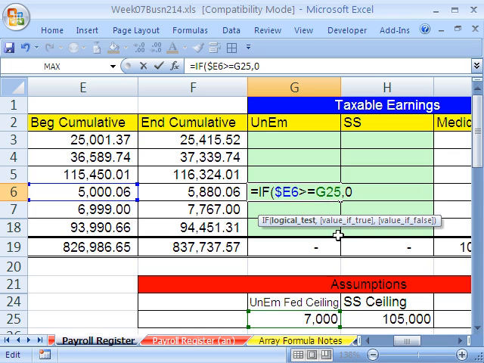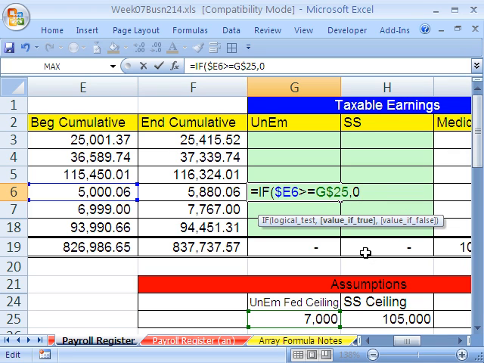But what about this one? Let's put our cursor there. When I copy it down throughout this whole column, does the whole column need to be looking at the ceiling for unemployment? You betcha. So when I copy it across the rows, across the numbers, I need it locked. So I'm going to hit the F4 key there. But when I copy it over this direction, notice I want the 7,000 to move to the ceiling for this particular column. So no dollar sign in front of the G. All right. We got the first IF.